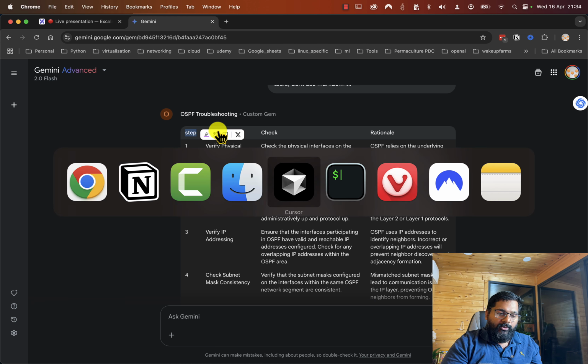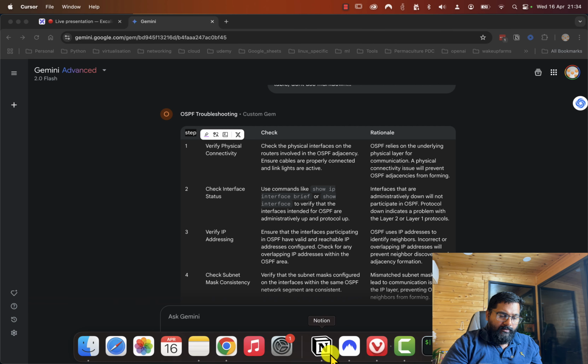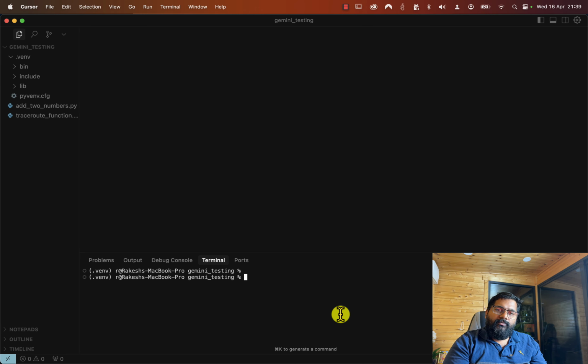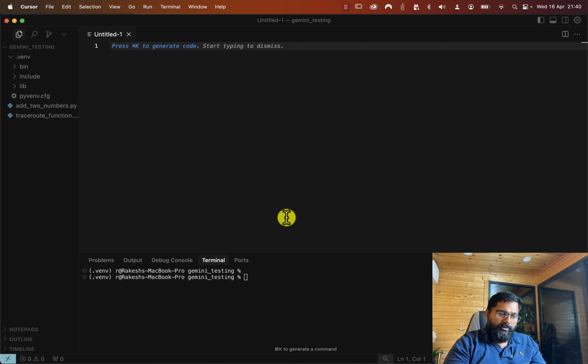Now what I'm going to do is quickly do the OSPF example. So let's test the API calling feature. The reason we are doing it is that we'll get introduced to vibe coding and also have the same prompt implemented via API so that you folks can start implementing a few of these things. It's nothing difficult. I'm using Cursor. You can use VS Code or anything of that sort.